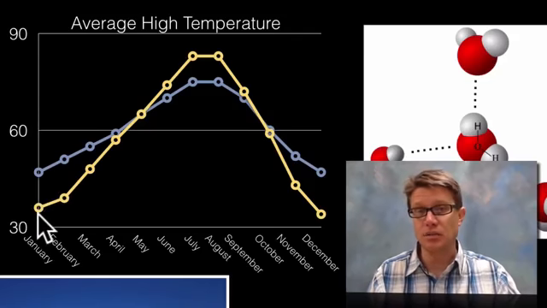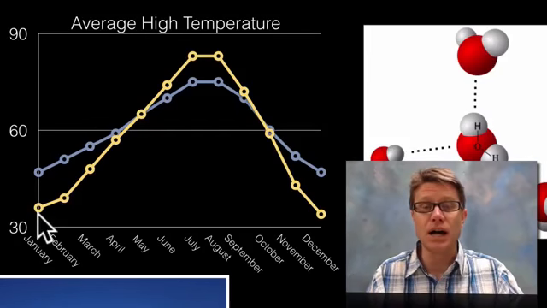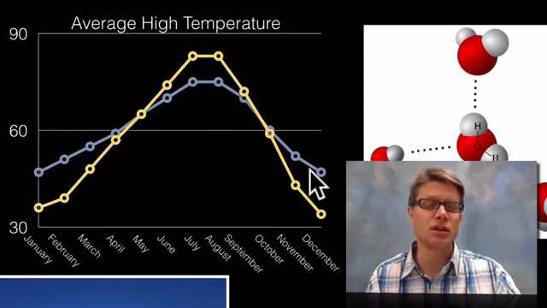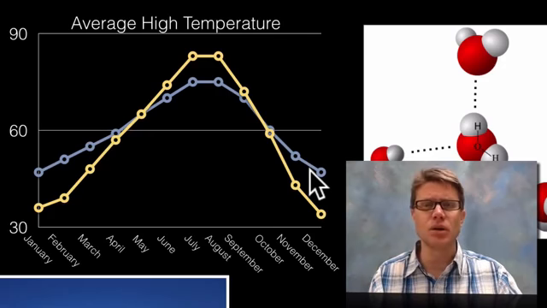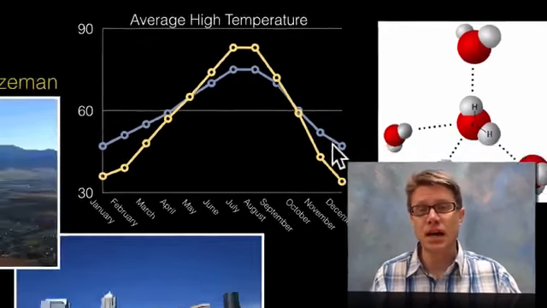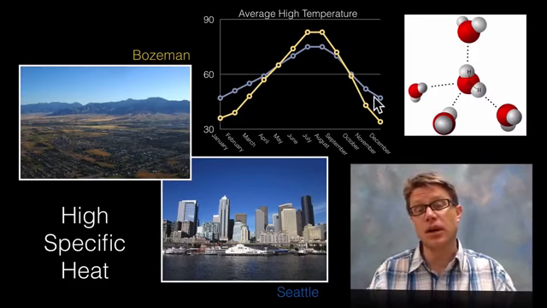In January, it's going to be in the 30s or high 30s. And then in the summer, it's going to be in the upper 80s, pushing 90. But if we were to look at Seattle, its temperature is really not going to vary that much. And it's rare that they have really icy roads and a lot of snow. And it's also rare that they're going to have 100-degree temperatures in the summer. Why is that? It's the high specific heat of the water that's surrounding Seattle.